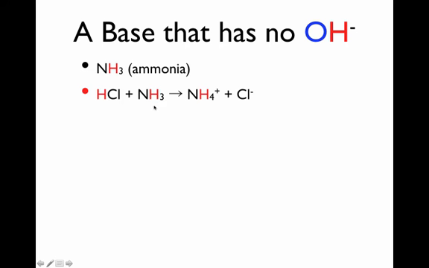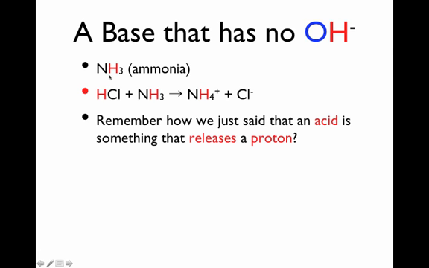If this wasn't here to soak up or absorb the H plus, you could think of the H plus as still being able to run around off to the right here in whatever liquid they're mixed up in. However, this ammonia is here. It is able to absorb the H plus. Because of that, the H plus doesn't get to run around and behave like an acid, and so the ammonia on the left here neutralizes the acid and turns itself into ammonium. So that is the classic example of a base that does not have OH in its chemical formula but still neutralizes acids. There are others.